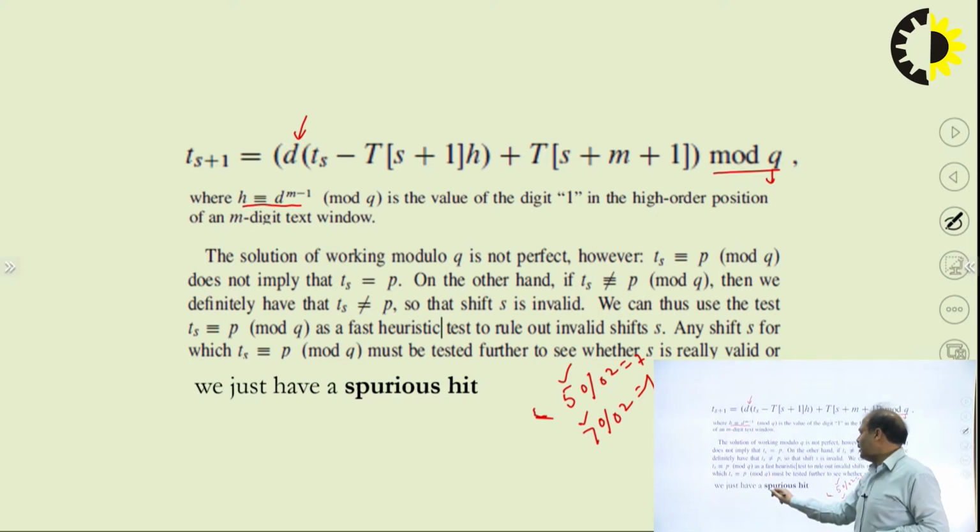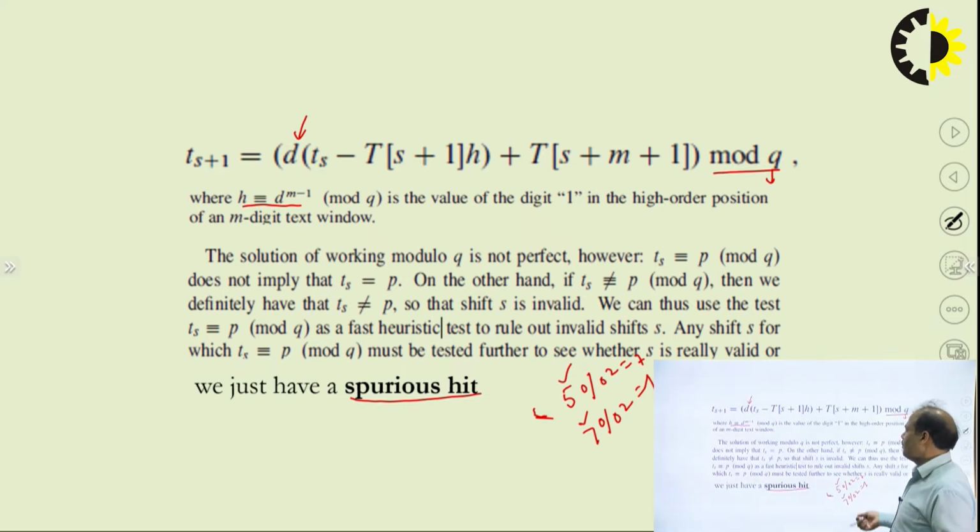Any shift which is not valid is an example of a spurious shift. So it is generating many spurious shifts. That is the drawback of the Rabin-Karp algorithm, right? If two modulus values are the same, we still need to compare the characters of the text and pattern again, but this is much more efficient than the naive method because it is not computing each individual shift. It is just using hashing, and if two values of the hash function are not the same, that means they cannot be equal. So we can keep on going.